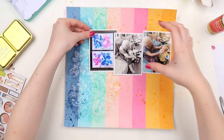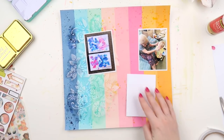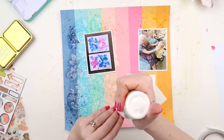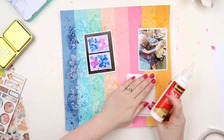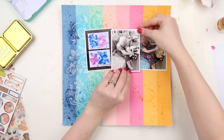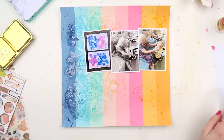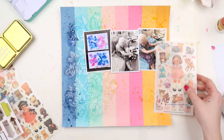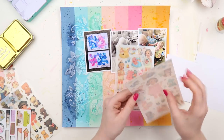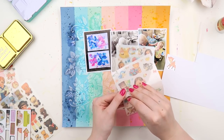I'm sticking down my pictures using wet glue because the texture paste means double-sided tape won't stick to it properly. I decided to bump up the middle photo on some craft foam and fluked the right-sized piece to fit. When I do things at a jaunty angle, I like to keep the middle photo straight while the other two photos are a bit more wonky — the left photo is definitely the wonkiest.